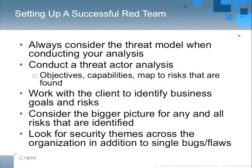But if we're looking at our xyzbank.com and we find risks on abc.xyzbank.com or investor.xyzbank.com, and that's kind of a low risk application for them. They don't really care about that. But again, they have shared assets, shared credentials, shared secrets between those apps, between the flagship and the low risk app. You want to consider the big picture. If something happens over here that can subsequently be used to attack that larger, more high profile application, then it needs to be taken seriously. That's no longer a low risk scenario.